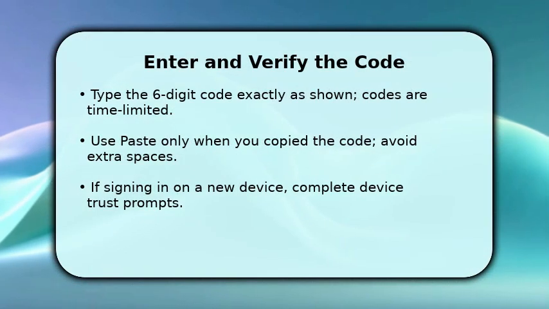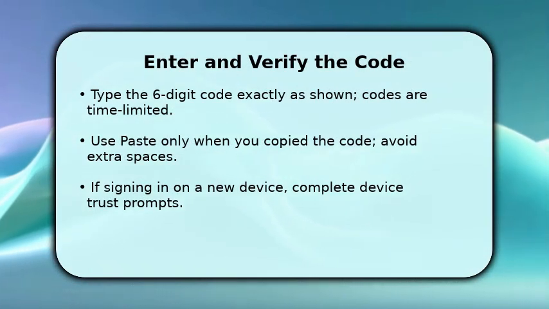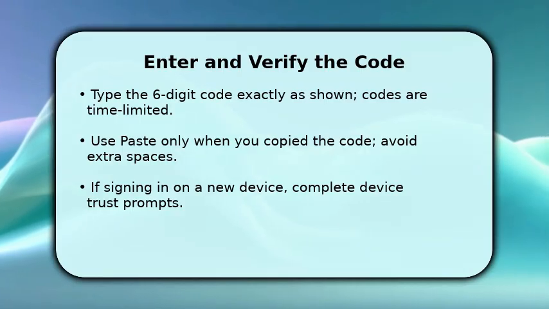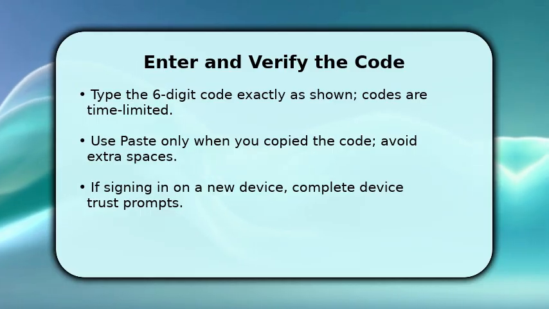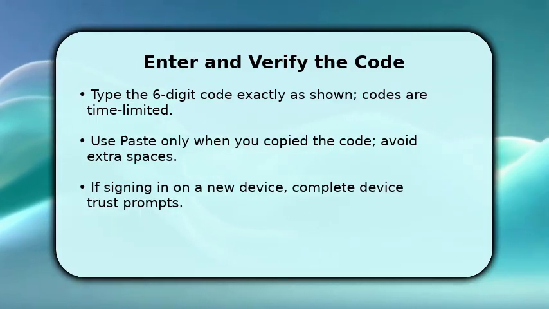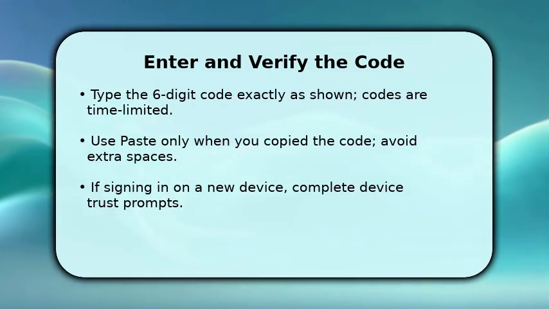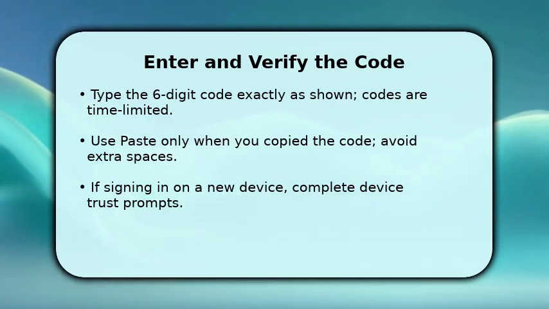You now receive a 6-digit code. Enter it exactly into the sign-in prompt. If the code was on a trusted device, open the notification and copy carefully, then paste without leading or trailing spaces. Once entered, the system will verify device trust and may prompt to save the device or generate an app-specific password. Choose Remember only on private devices.